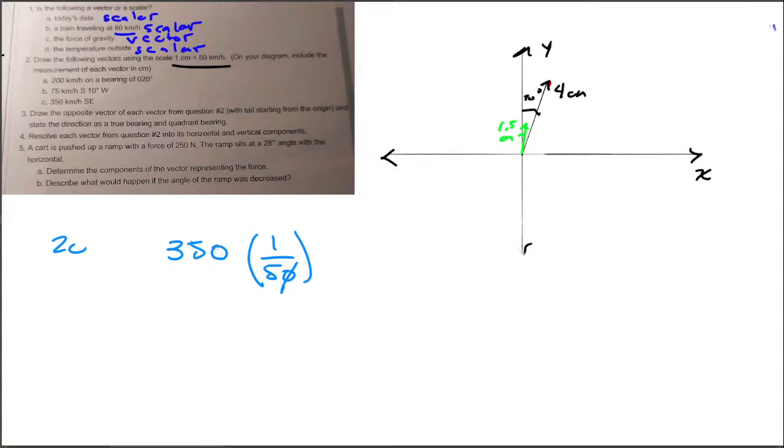So we'll do 10, all right? And then I have 35 divided by 5, which is 7. So this is 7 centimeters. And I'm being lazy. I'm not redoing all that centimeter stuff, but you should write all that out.